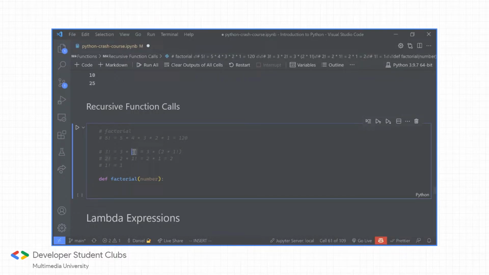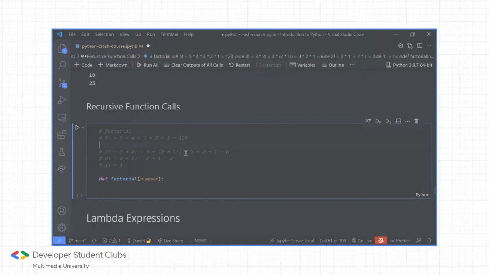So what is 2 factorial? From here, we know that 2 factorial is equal to 2 times 1 factorial. Then 2 times 1 factorial is actually just 2 times 1. So if we simplify it, we have 3 times 2 times 1, which equals 6. Right?